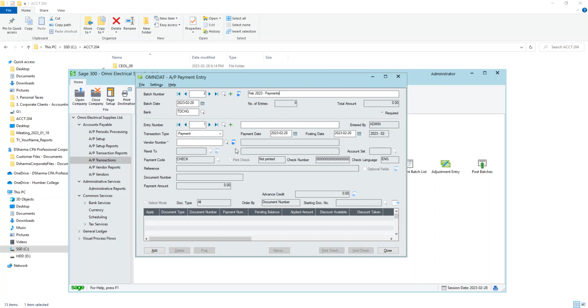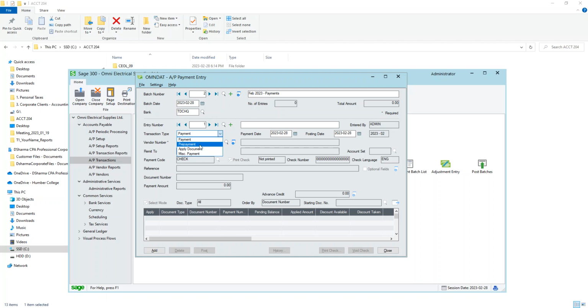Now here we identify the type of payments. When you're doing a manual payment, you have to wait for me to tell you what payments you're making. You're not guessing; you are going to be waiting for me to tell you which payments you will be recording. Before I get into the payment, I wanted to show you the transaction types you have in a payment batch. You have four different types of payments. If I tell you to make a payment for an outstanding invoice, you will select the payment option. The payment option is used to record payment for an outstanding invoice that's already recorded in your system.